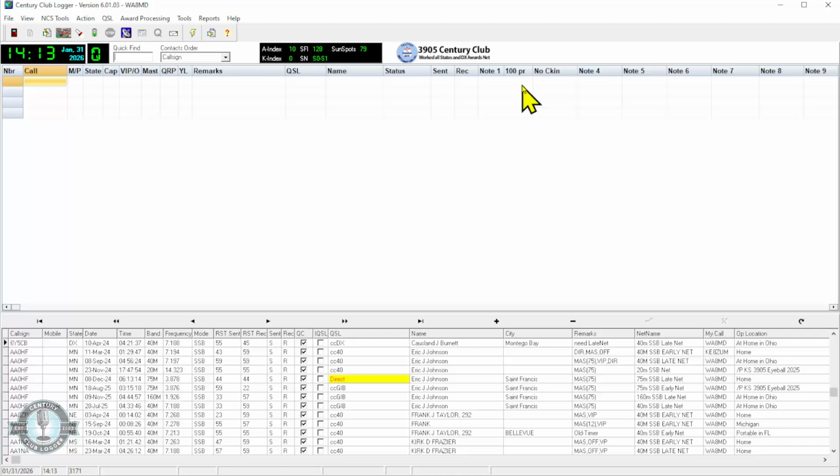Now what I'm going to do before we actually do any processing, I want to go look at the folder that these eQSLs were dropped into. Digital QSLs will go into a folder called Digital QSL Images. Images from eQSL are dropped into a folder called Scanned QSL Images, similar to what will happen when you use a scanner to scan your card. So before I go into actually cataloging those QSLs, I'm going to go in and look at the Scanned Images folder.